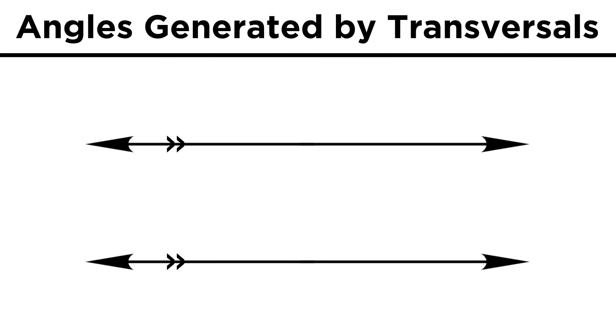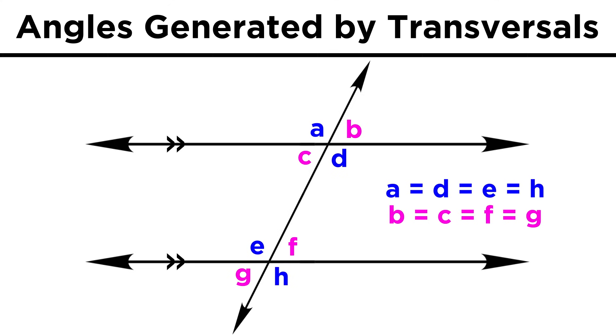If we draw two parallel lines, and then a third line that crosses both of them, we can define some more terms. These four angles on the inside are called interior angles. These four angles on the outside are called exterior angles. Because of the relationships between vertical angles and supplemental angles, we can see that there are two sets of four equivalent angles here. First, each angle is equal to the one across from it.